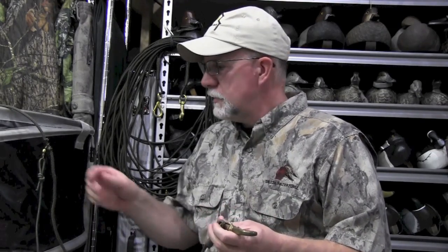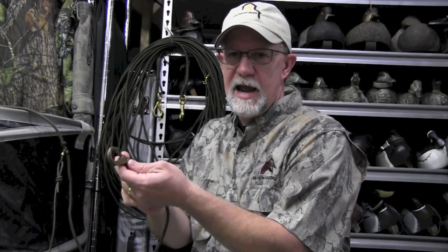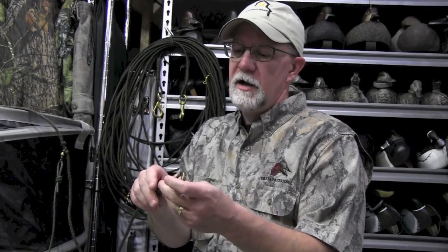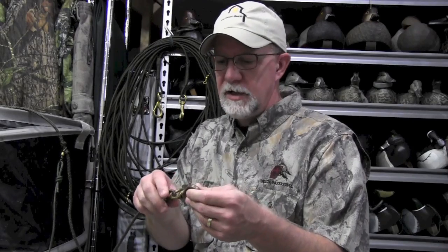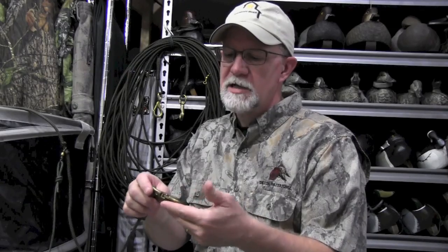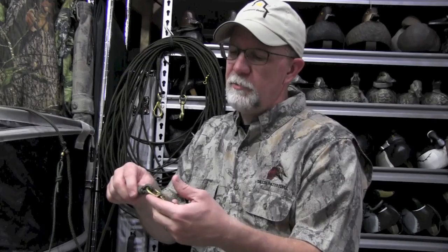So once you've got your swivels on and attached your mother lines and you've got your decoys connected, now you have to have a way to connect the line to the anchor so that it doesn't move around on you once you deploy it. What I like to do is to take these brass snaps, a couple different reasons. I've used metal ones before that corroded and discolored my decoys, got rust on my decoys. So now I use the brass ones. You could use stainless steel if you wanted to. I like the brass because as you use it, it gets this nice patina on it and becomes very attractive to my eye.